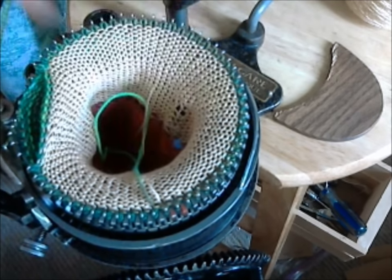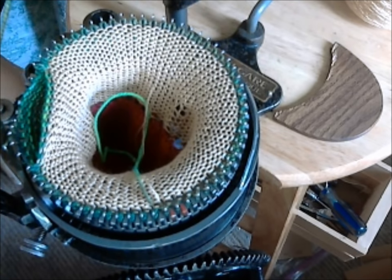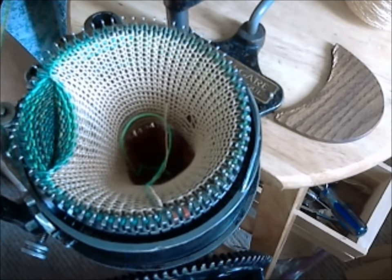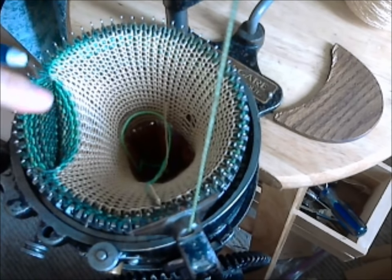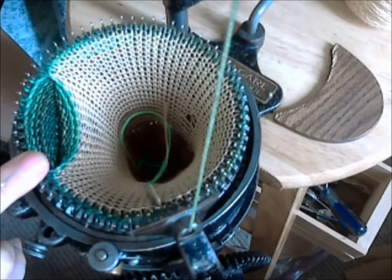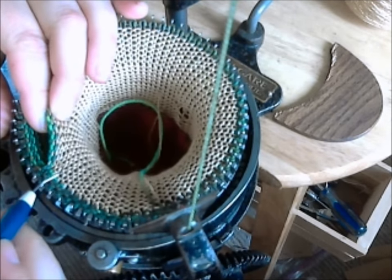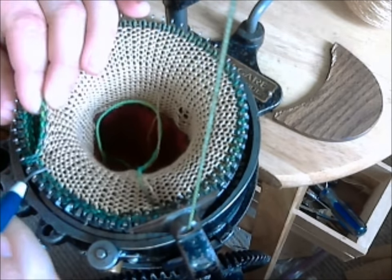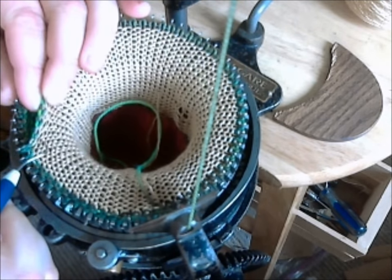All right, so I've gotten almost all the way around, except these stitches, where either the yarn carrier is in the way or the needles are down. So what I do is pull on the cast-on sock with my hand, pull it down, and crank a few stitches to get all my needles here, where I haven't been able to pick these up yet. Now here's where you're going to find out if you made a mistake, because you won't have enough first row loops to go up on the needles where they're supposed to go. If you did it right, you'll have one loop for every needle, and you did it perfectly.